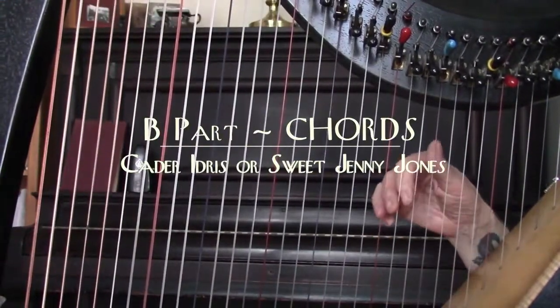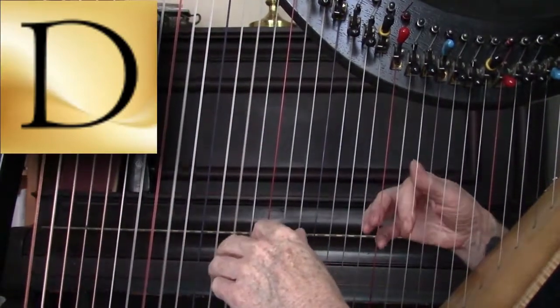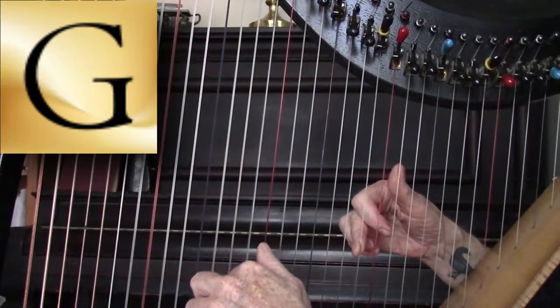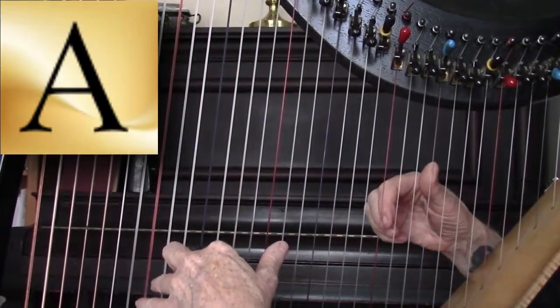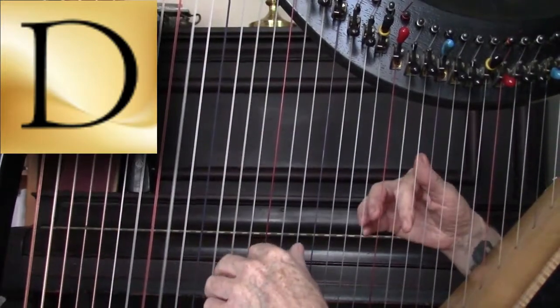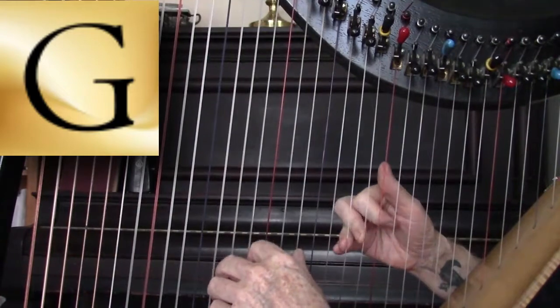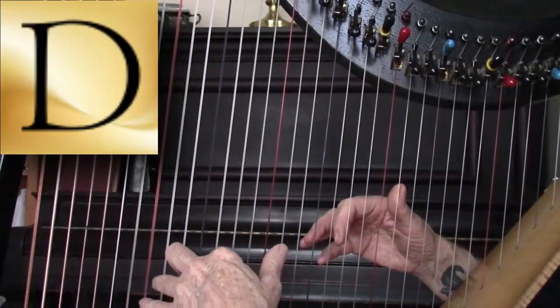And here are the chords for the B part. We're going to start on D, to A, G, to A, D, A, to G, to A, to G, D.